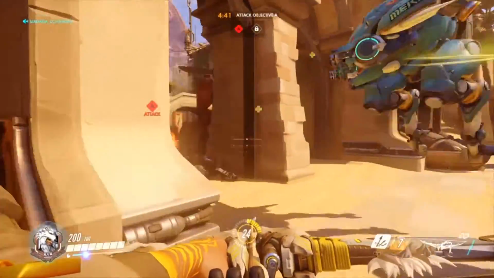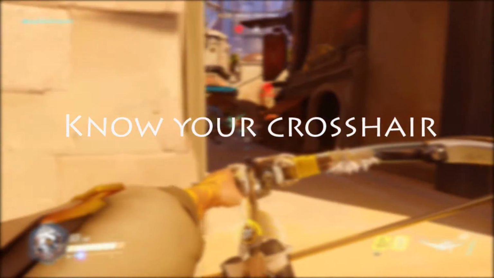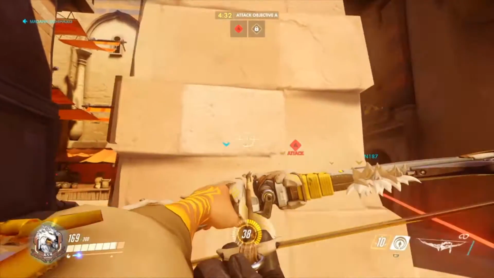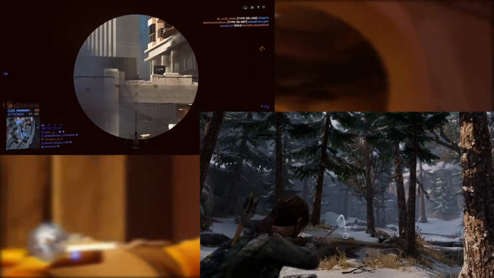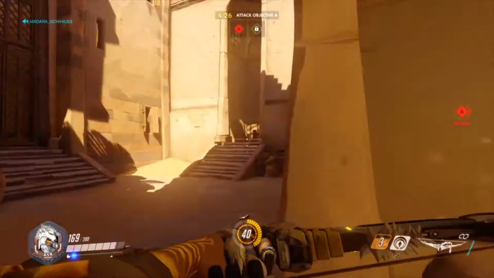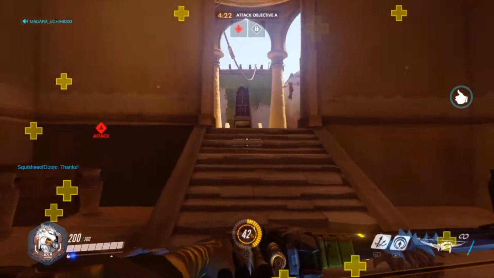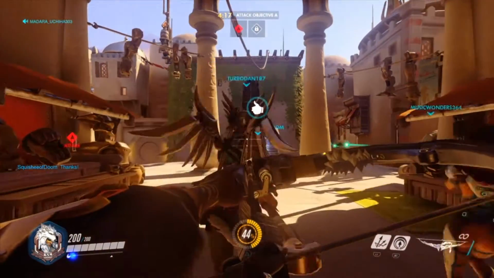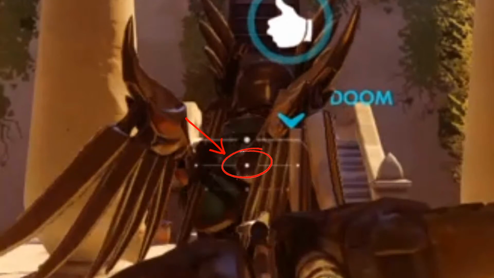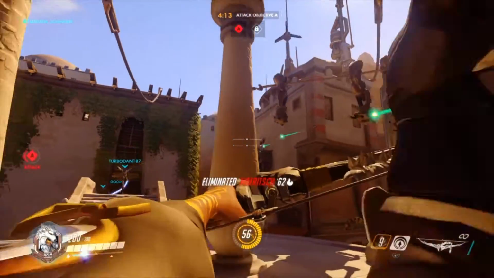So the first step to using Hanzo is knowing how to shoot with him. You gotta know the crosshair. What I mean is that people that play Battlefield or The Last of Us, using an arrow, know that there's a bullet drop, or arrow drop, for arrows that travel a distance. So the trick of knowing Hanzo's crosshair is aiming a little bit above the head like this. You see this point right here? You gotta aim right there when shooting mid and long distances, because it's a little bit above, so you automatically get the body shot or the headshot that you want.